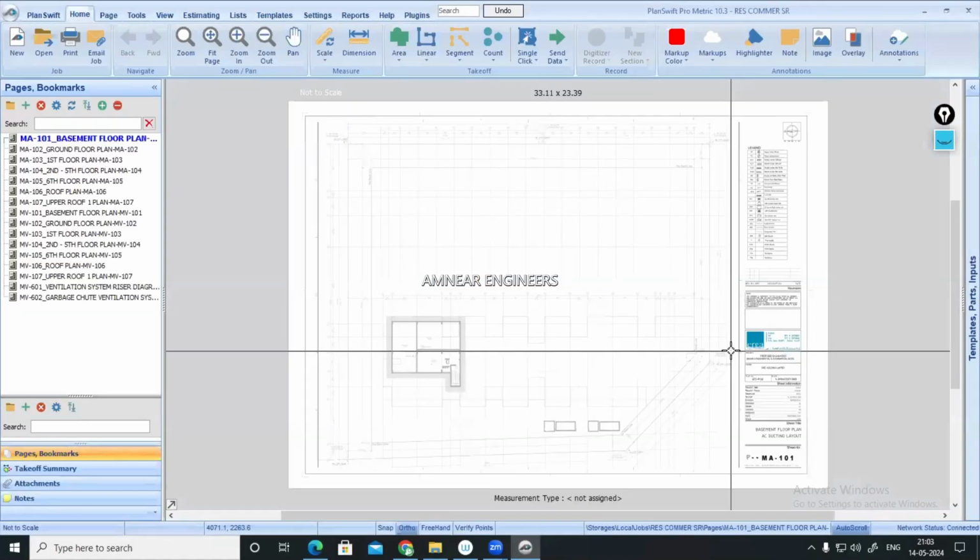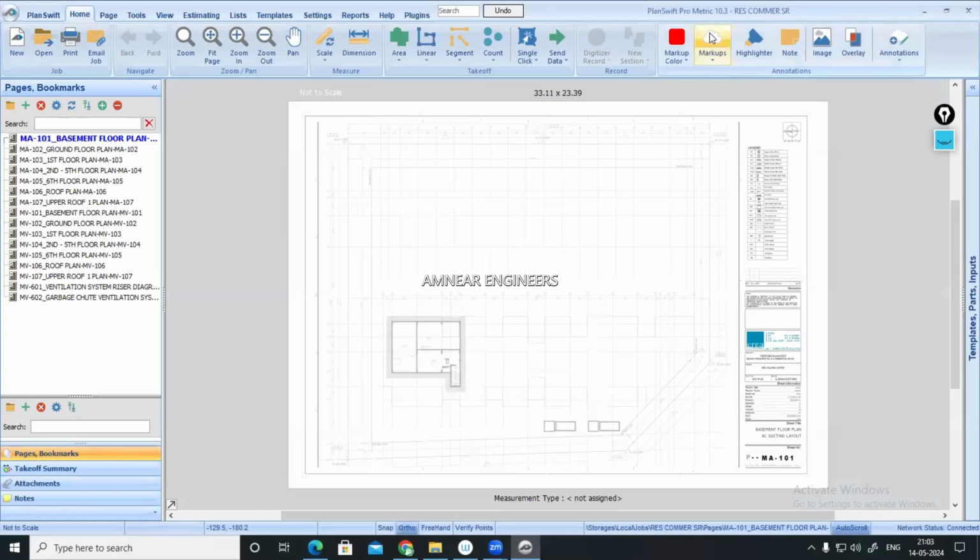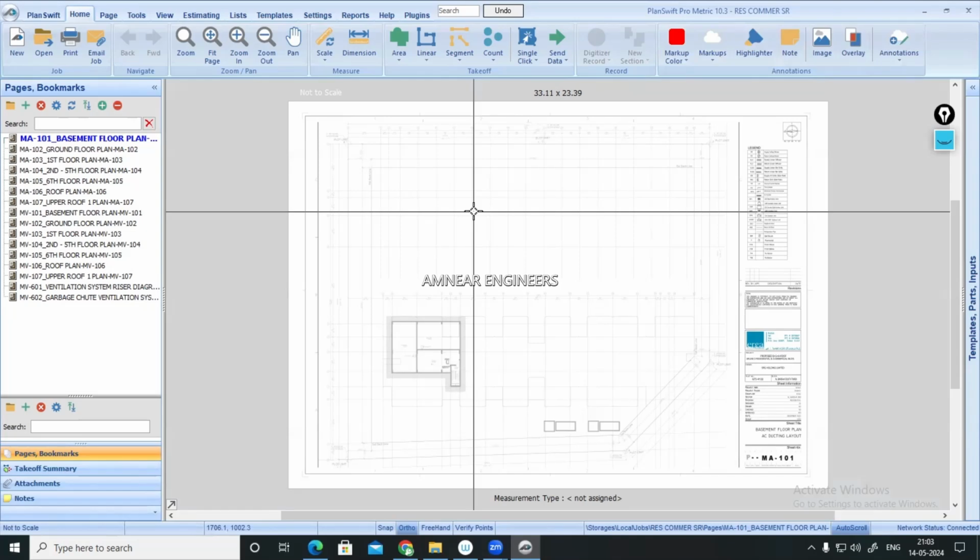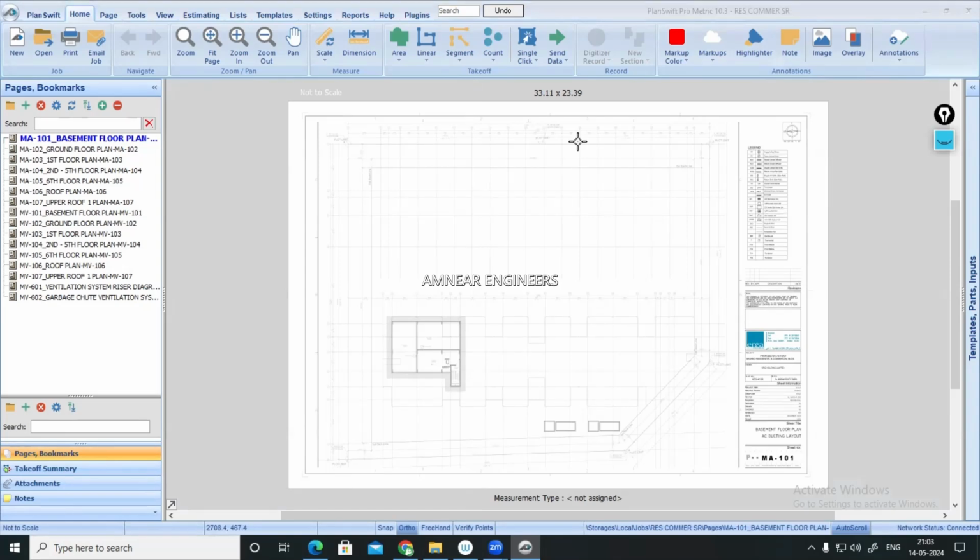Now, this is a very simple software only. Anyhow, when we are discussing, I'll be explaining in between. So directly we will be uploading the drawings to Planswift, then we can start our job. For example, same like any other software, if you want to upload a drawing in Planswift, you have to go to the new section.